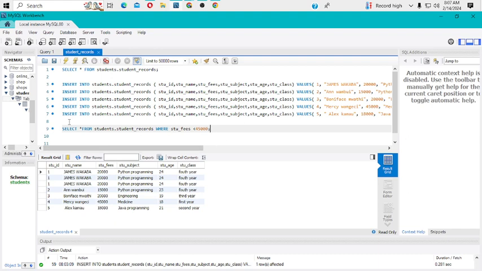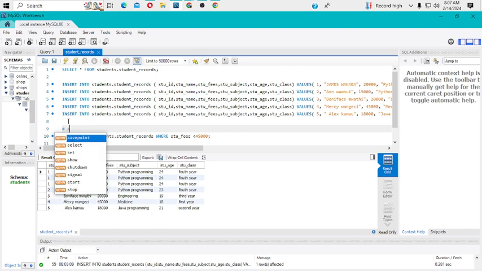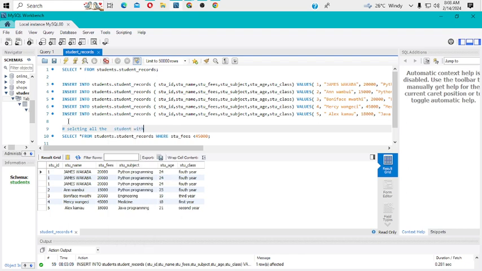So with this I'll be able to achieve, let me just comment out this. Selecting all the rows, all the students with fee less than 45,000. So I think I can just execute this.